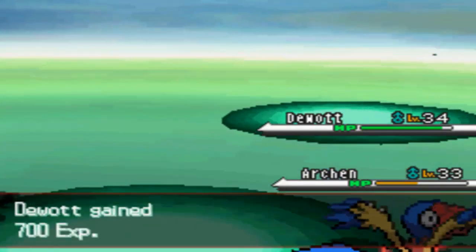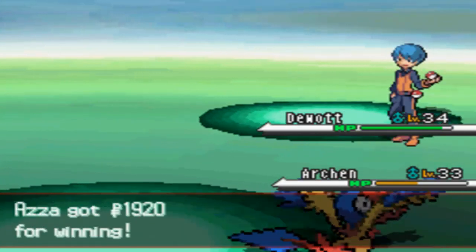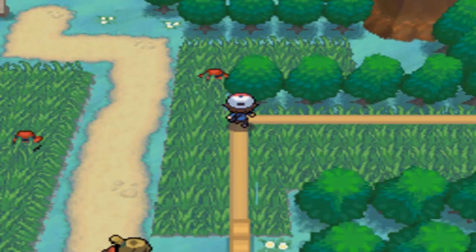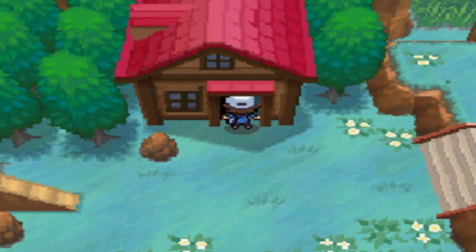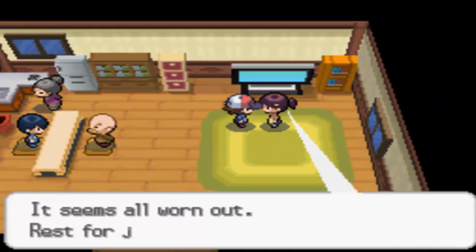But we gotta find somewhere to heal, which is very close, in fact. You can heal without going all the way back to Nimbasa City, actually. If you come up here. Whoop, come across. Going to this house, I believe it is. Let's just talk to them more quickly. If you talk to her, she'll heal you. And this place has a little bit more significance later on.